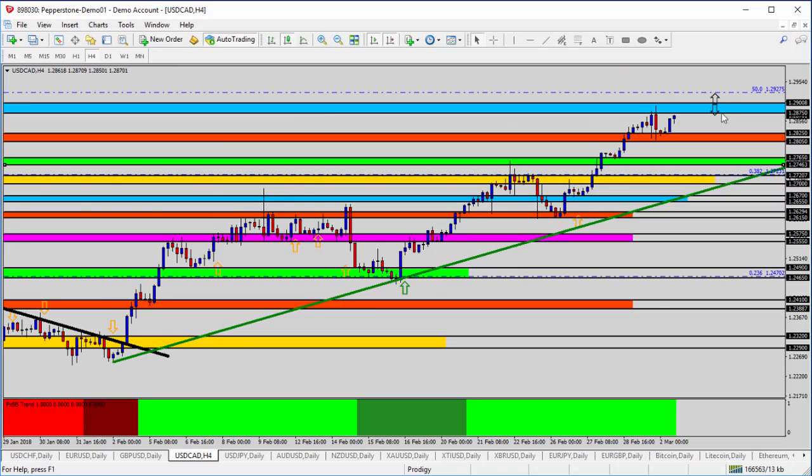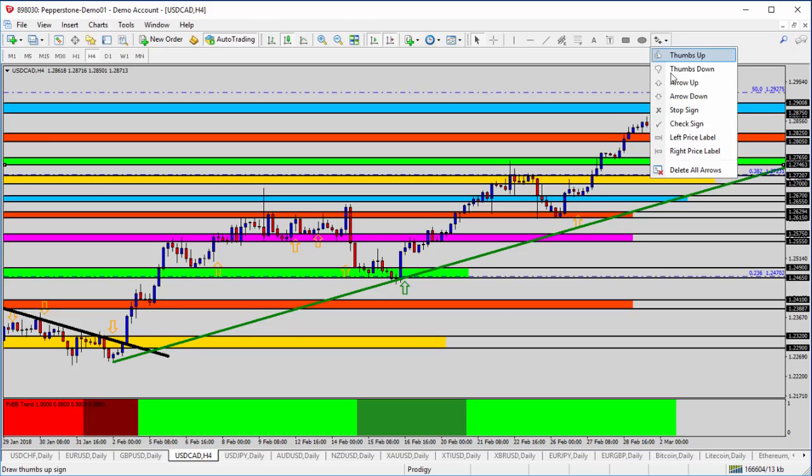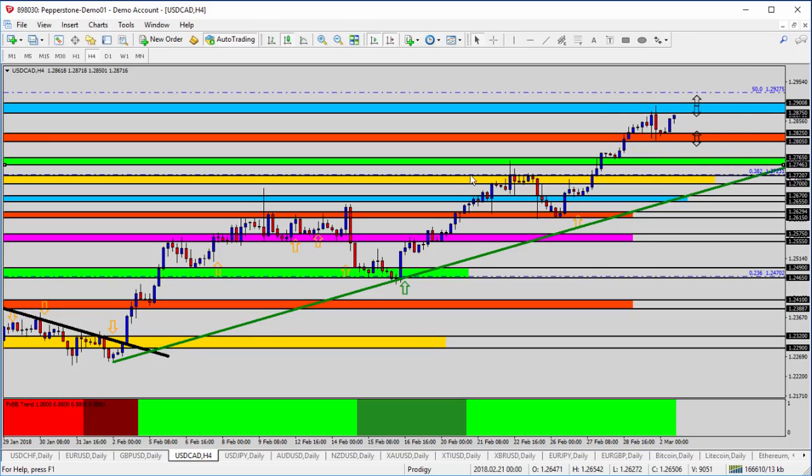If you were going to buy this again, it's the break above the blue zone. At minimum, you might even look for another challenge back here towards the orange shaded area before you look for the long scenario for the dollar CAD. And really, there's no reason or evidence to go short here. Now, if it finds resistance here again, gives us some clue to reversal, and probably even a breakdown underneath the orange shaded area, we'd look for a reversal for this currency pair underneath the 128 level. But right now, we're just kind of stuck up here.